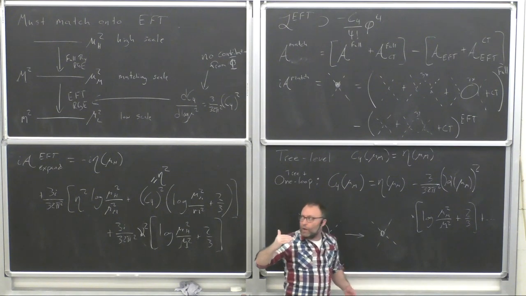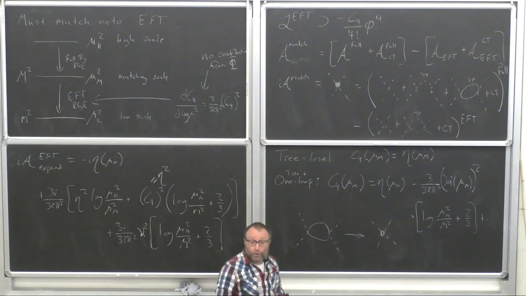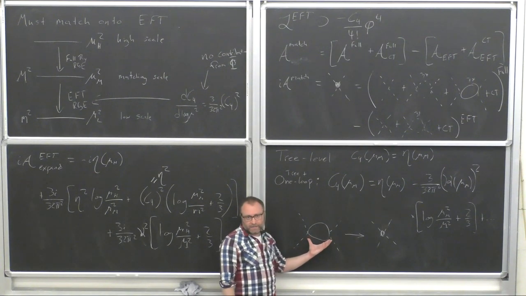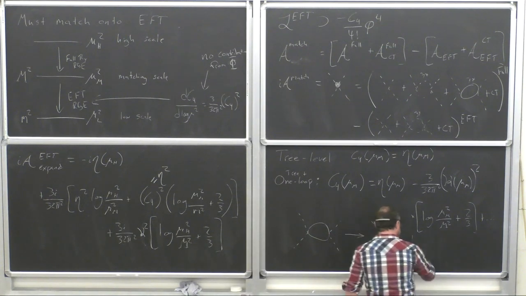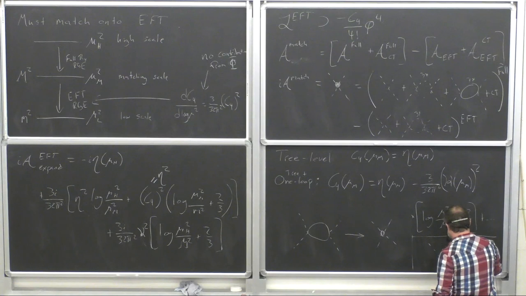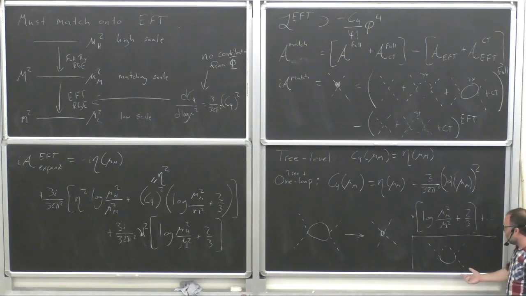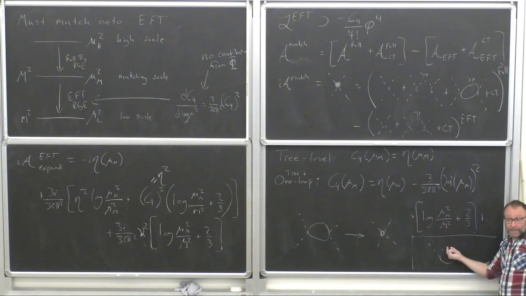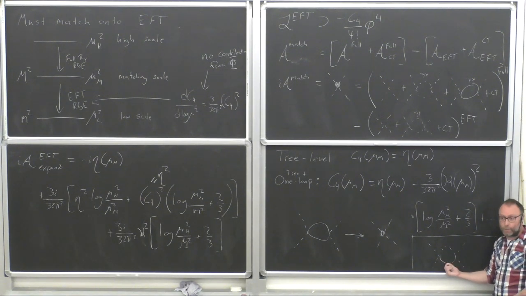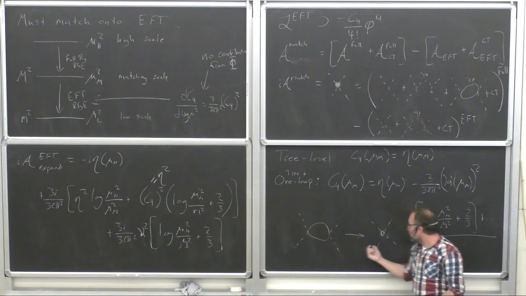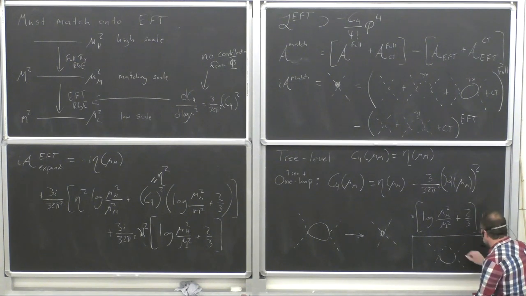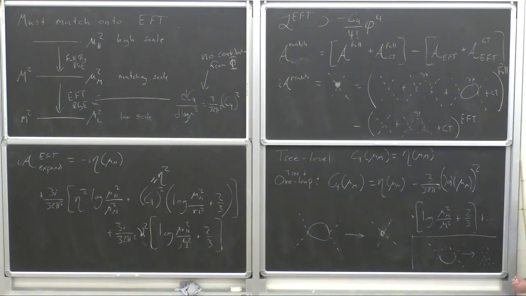And tomorrow, I think, definitely tomorrow, we're gonna do a more complicated example, which is even more interesting than this, okay? In this case, it's kind of obvious that this should work, but in the example we'll do tomorrow, I'll engineer a model for you that looks like this. So in the light particle theory, I have one heavy line and one light line, okay? And this kind of integral is where EFT really shines, okay? But again, we're gonna see that if you just do the dumbest thing, which is shrink the line to a point, you get the right answer, okay? Here, it shrinks to a point and you just get a contribution to a vertex. Here, it's gonna shrink to a point and you're gonna get a new type of diagram in the EFT. Okay, a loop diagram.